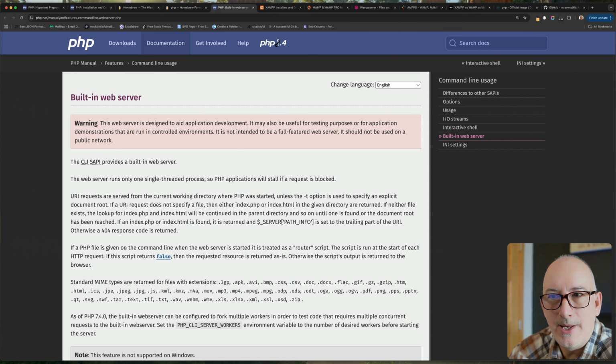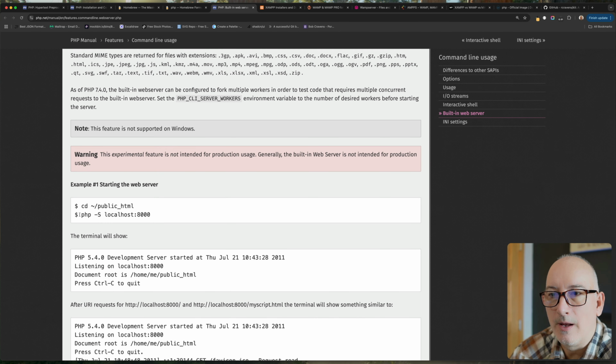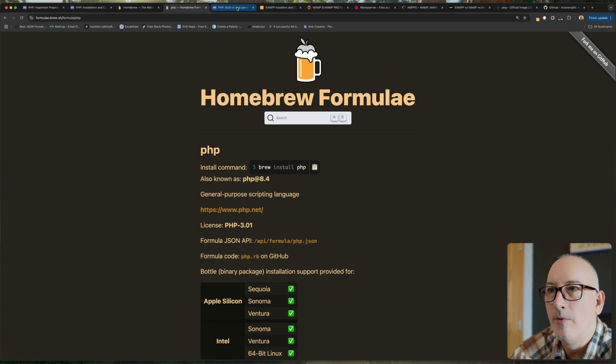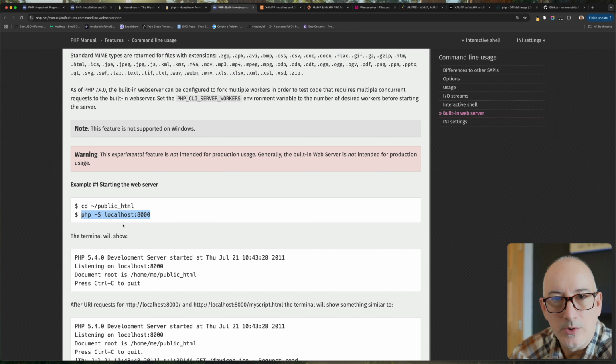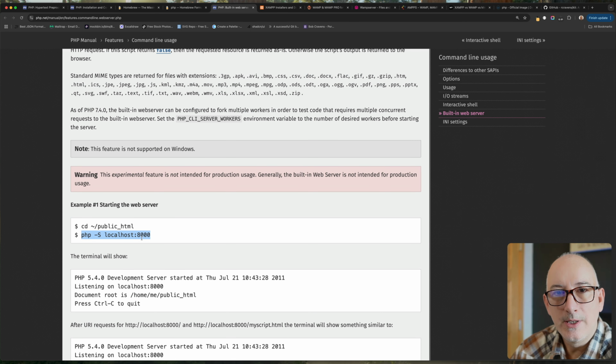Although once you do get PHP installed, PHP now comes with its built-in web server. So you can run a command, something like this. You can run php -S for server. You can provide a domain, localhost, and a port that you want to run your application on. And so once you install, for example, PHP using Homebrew, you can run this command and get your server running right away. And why do you need to do this? Because you need to have something that takes all of your PHP commands and actually runs them. And so that's what this server is going to do in the background. It's going to run your PHP commands, and if they, for example, render HTML, it'll render the HTML.